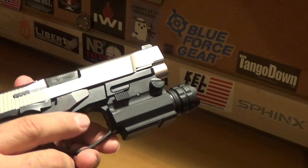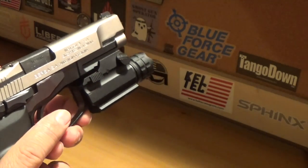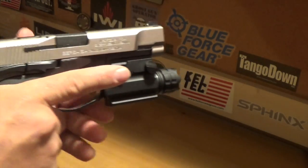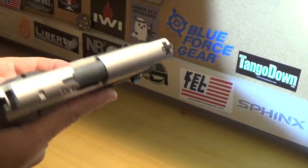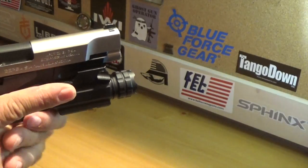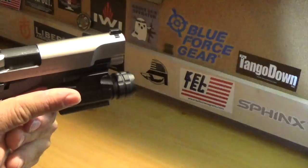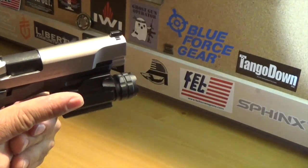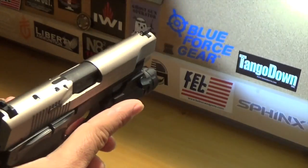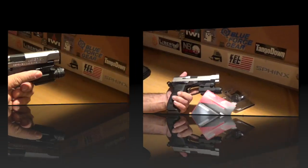As you can see, guys, you got the little button right here on the side within reach. You can reach it with your finger. So all you got to do is push it, and then of course on the other side it pops up, and then you just push it back. Push it again. Strobe. Push it back. Pretty simple, guys. That's all. So there it is, guys.